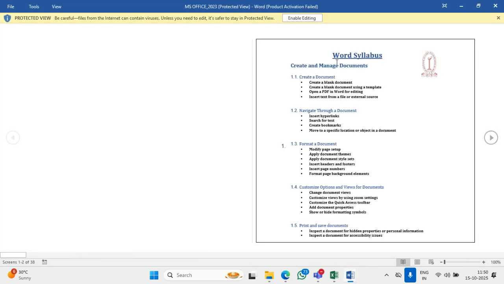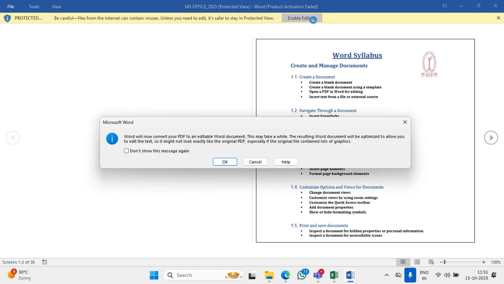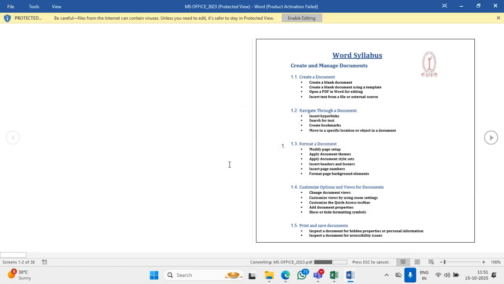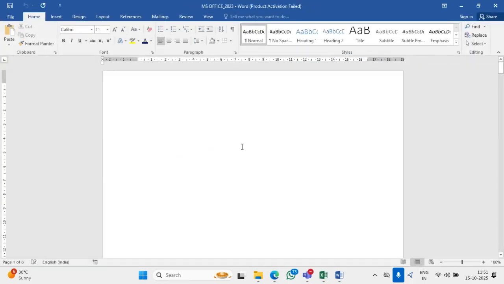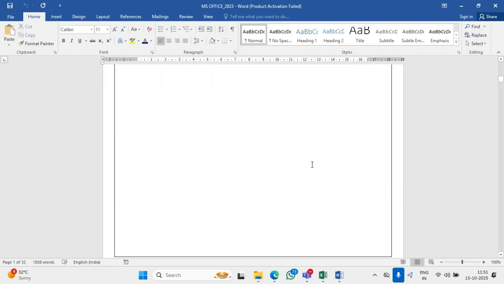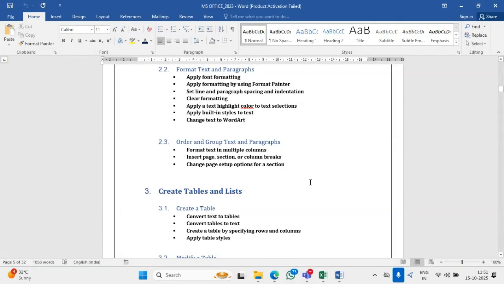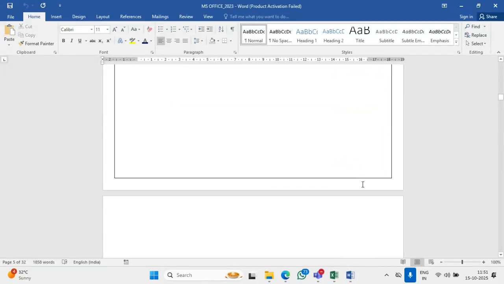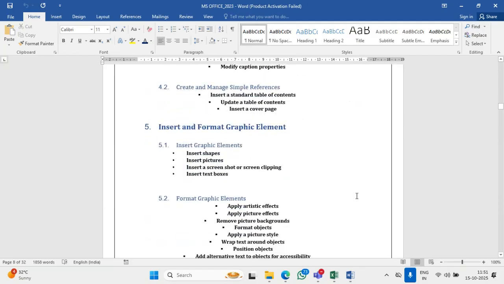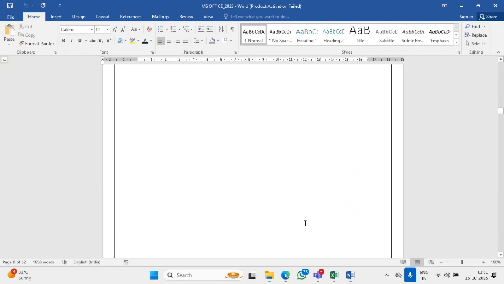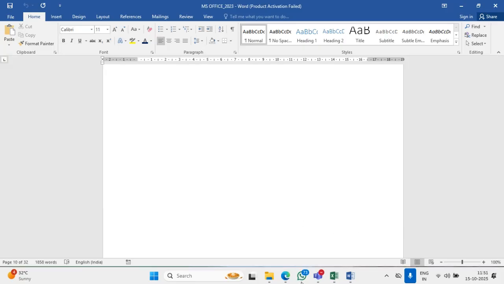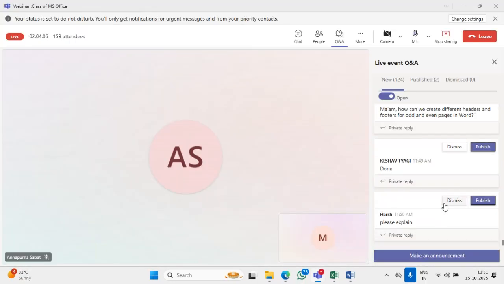And see here, it has opened it in Word and it is asking me to enable editing. So I click enable editing. Again, it is asking for confirmation for the security feature. And then you see the document is open in Word format here. Suppose a PDF file that is given to you, some reports, company reports you have downloaded, and you are studying those. In that case, somewhere you want to take notes, or you are editing it or rewriting it, trying to recalculate things and so on. So you can always open it in edit mode with the help of MS Office.